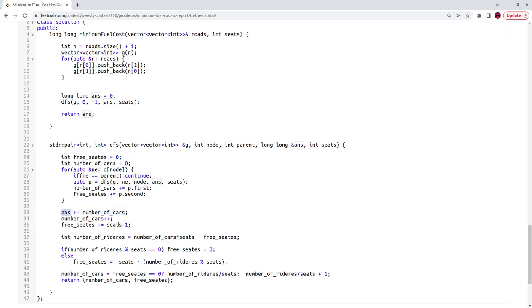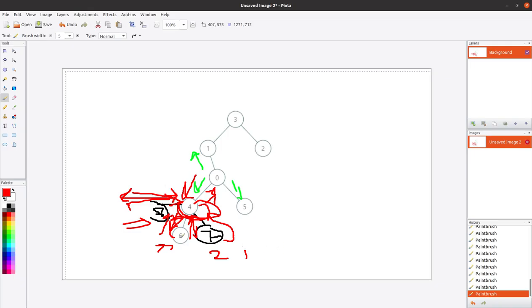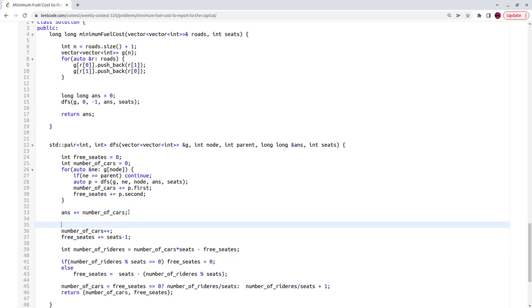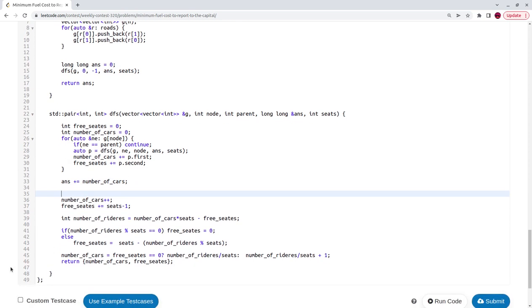Our answer will be updated plus equal number of cars, because one car, let's say here 1 car, at the last jump, it will consume 1 liter. If there are 2 cars, it will consume 2 liters. So our answer plus equal number of cars. Now after that, we need to prepare the results for returning.